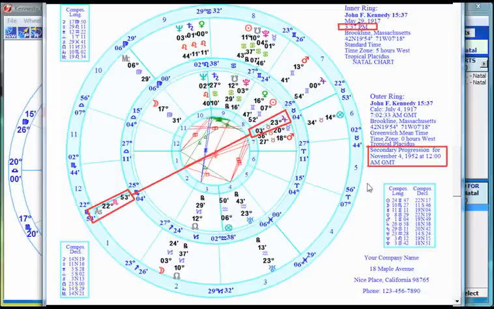It's much more comprehensive, much more complete, much more thorough than realistically you could ever do by hand. So if you're going to do rectification, and you use modern methods like transit to natal aspects and progress to natal aspects and maybe solar arcs, I don't see how you would want to do it any other way. This is just mind-boggling with the graph and the details and everything right there and the ability to customize. So rectification is now a realistic possibility in modern times to do in a reasonable amount of time. Okay, so that's chart rectification.